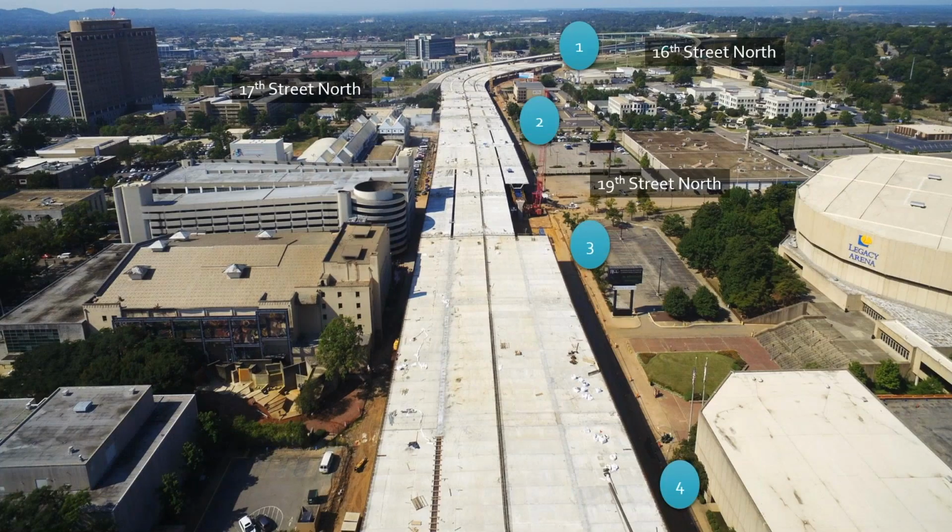This is a view looking west, looking toward Tuscaloosa, and shows the 4 of the headings. You can see the small amount of work that's still left to be done at this location around 19th Street. It also shows how the contractor is installing the closure pours from the top view for each bridge. You can also see that it takes 2 segments for each direction.